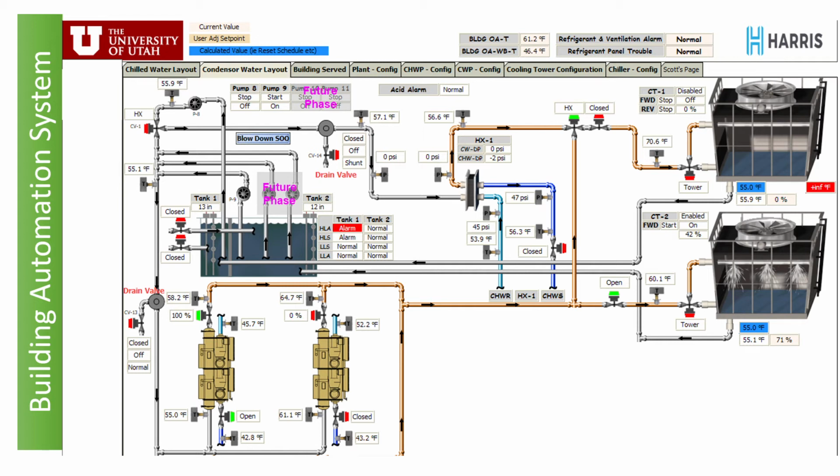And so what is this all about? This is the building automation system graphics. So if we were to log into the computer that controls all of this equipment, this is what we would see. It would be a lot more dynamic. There are visuals on these kinds of software programs that show you when things are running. So for example, over here at the cooling tower, we've got the little water spraying. And if you remember when we stood out there at the cooling tower this morning, we could hear one of them running. The other cooling tower was off because we're only running one chiller.